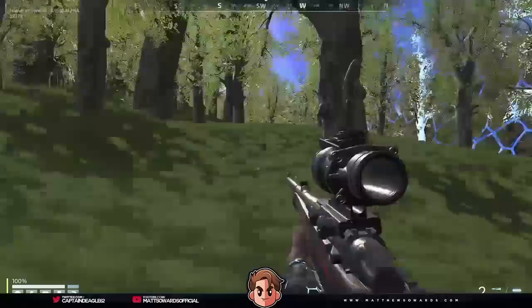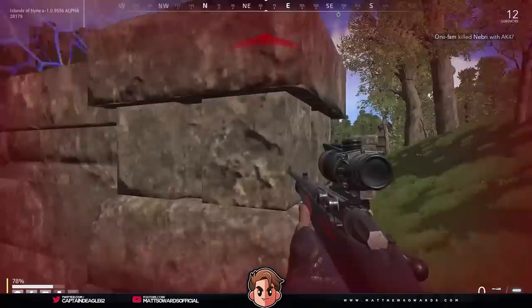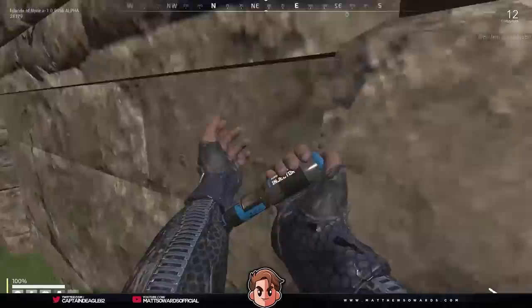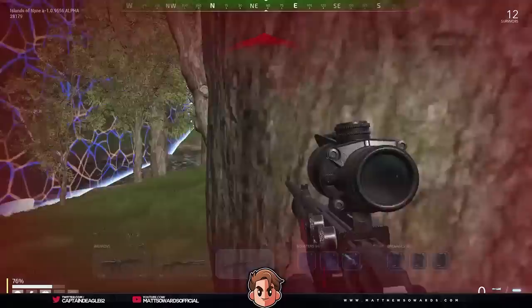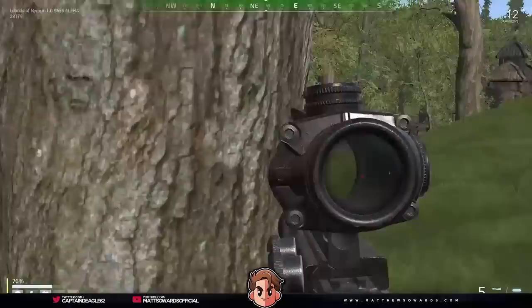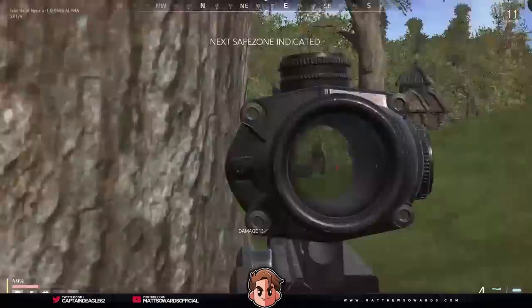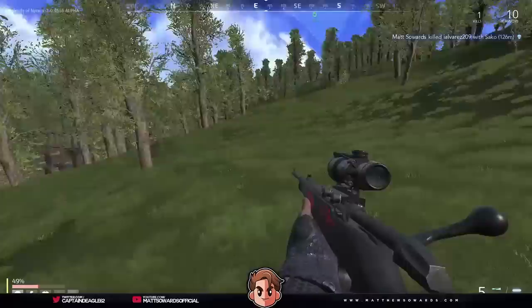Someone just shoot at me. I don't know how he would see me right now. Why was he shooting me right now? I don't understand. Could you please explain? Dude, this is actually annoying. Got him. Jeez. I don't know if that guy was hacking or what. He was shooting me through the tree and stuff. That was kind of ridiculous.